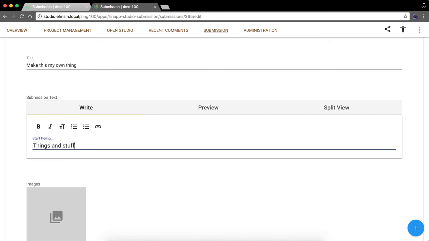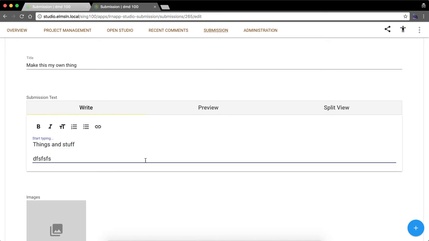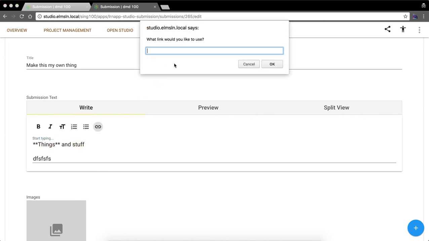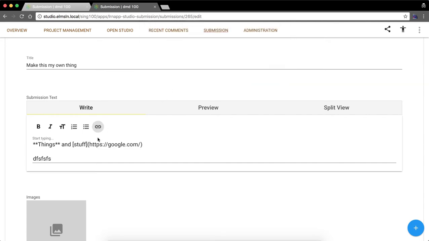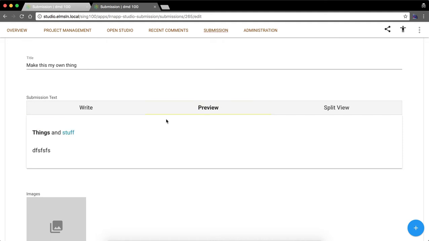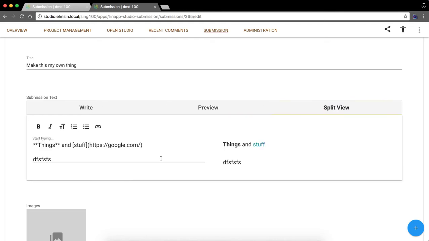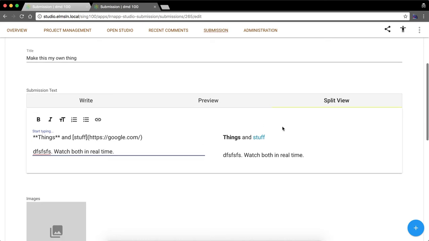One of the things we hate about everything, text editor-wise, is I don't know what I'm writing, actually. For one, we've trimmed it down to use Markdown, which is a simple lesson as to what the heck Markdown is. It's just a lot cleaner as far as adding links to things if they were to link to another project space. Another thing that Mike put in place is this awesome split pane. So I can do preview and see exactly what I'm going to be submitting. Or I can hit split view and watch both in real time. Again, some trickery with two-way data binding.